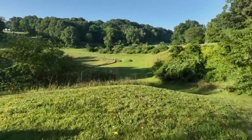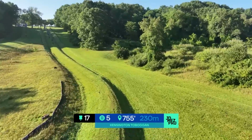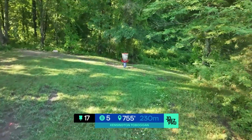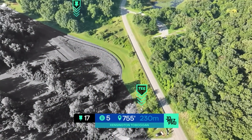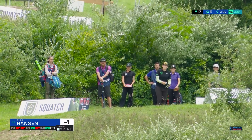Hole 17. This one is not one I think that you're thinking about being super hard, but the wind today made this tee shot very scary. It was a right to left / headwind. There's out of bounds all the way down the left-hand side by that berm. The right side has no OB besides the road early, but that rough is so brutal and would instantly add a stroke. It's a par 5, but I think a lot of people are trying to play it for birdie, but this tee shot, man, scary today.